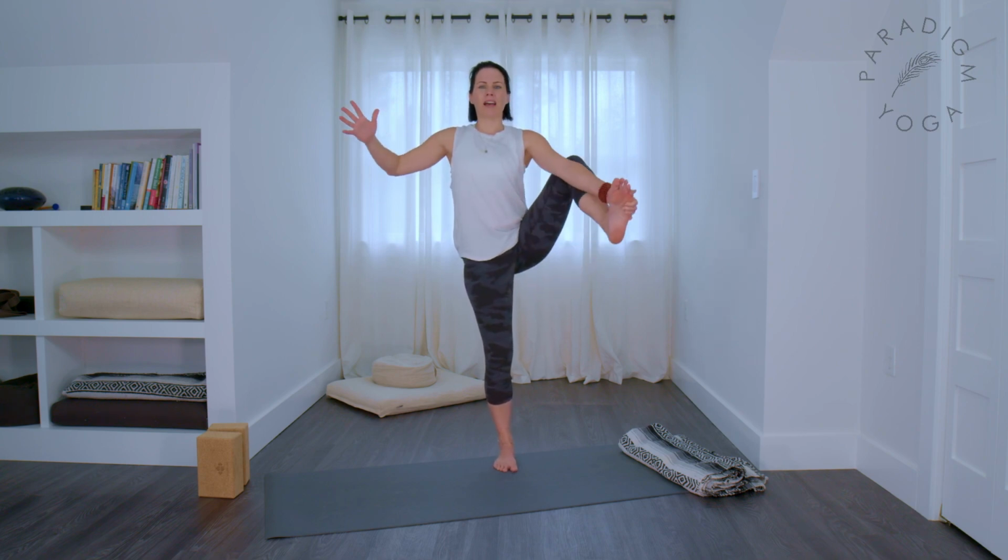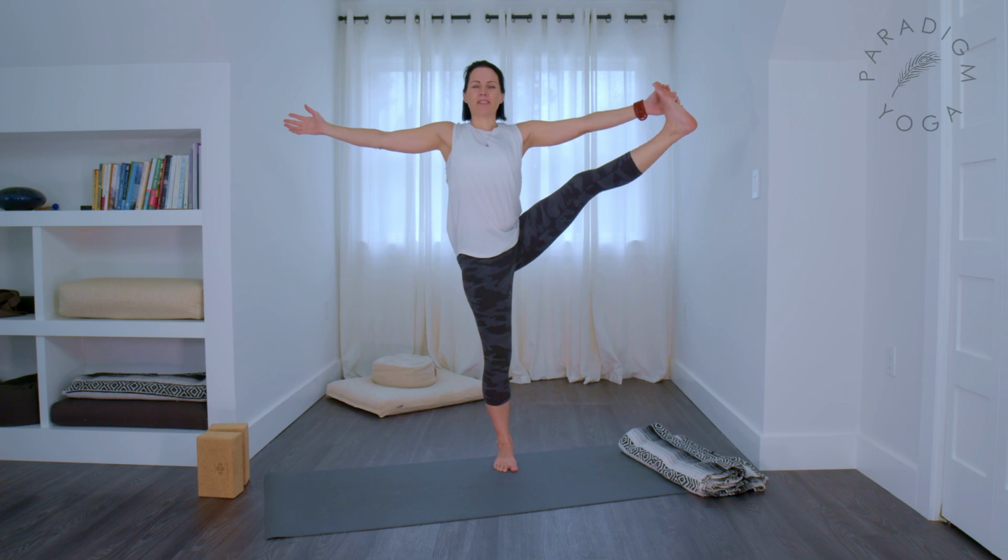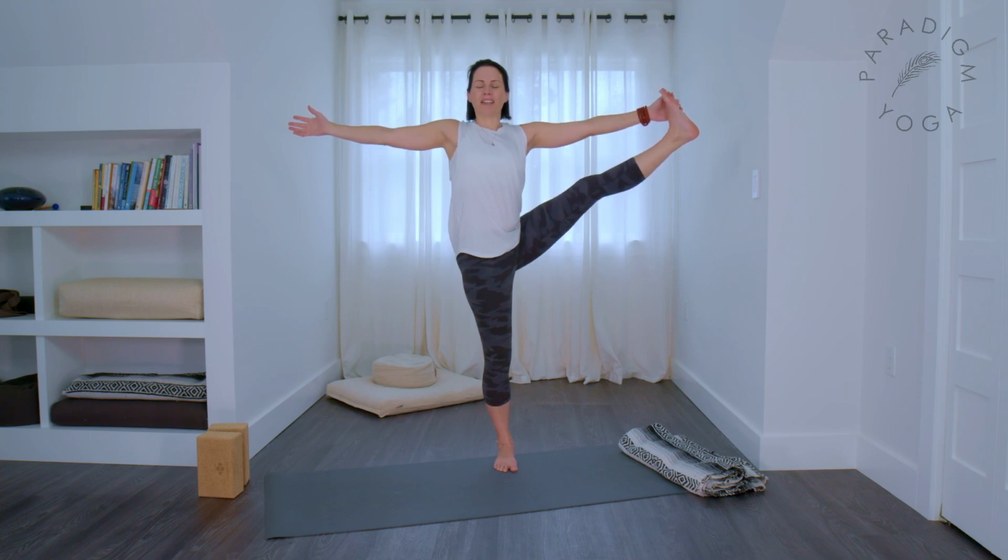Start to open this out. It's okay if you need to keep your knee a little bit bent. Stay upright in your spine. Balance yourself out with your left hand. Open that right foot. The key is to think toes up, up high as you straighten the leg. Press through that heel. Then play around with your balance.